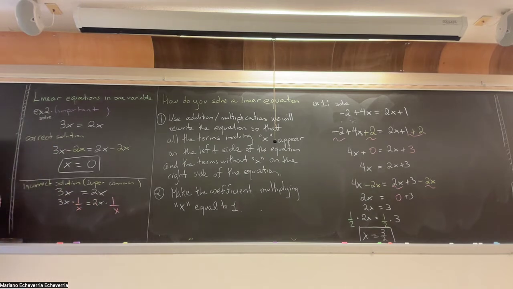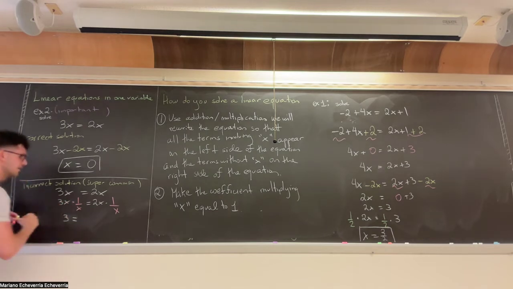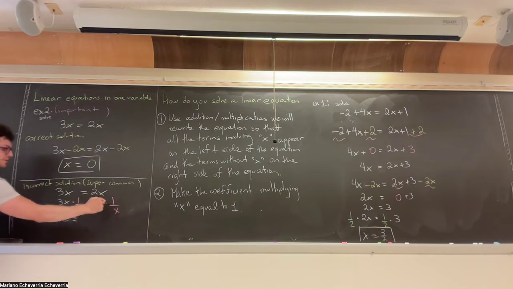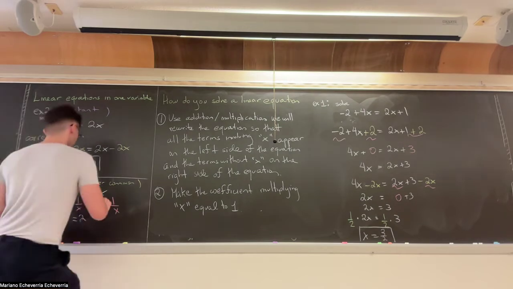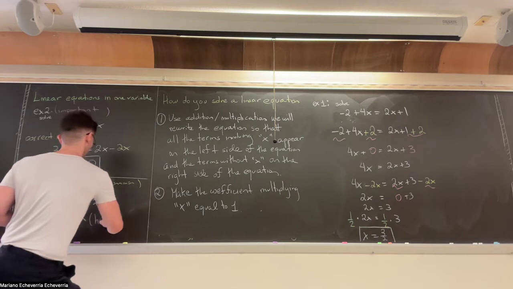Okay. Because if you do this, the intent is clear, hopefully, because x with the reciprocal becomes 1, right? Under multiplication. So you would get here the 3, and then x with this reciprocal becomes 1, so you would get here that 3 equals 2. Right, so you would say, oh, this is impossible, because 3 is not 2, so you would say, oh, this has no solutions, right? So then you conclude that this has no solutions.